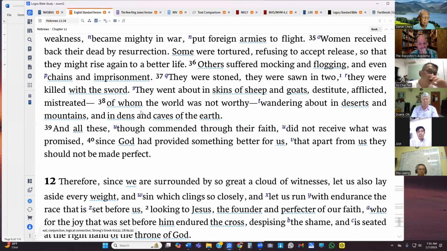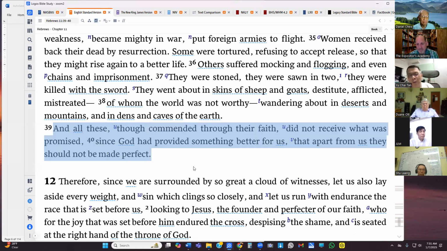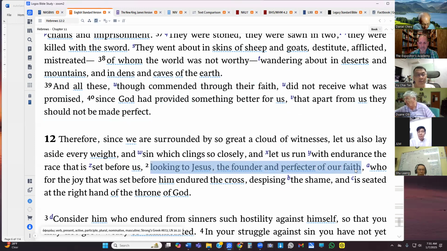So we are in that, if I may use the phrase, long line of the weaknesses of faith. And the main point is about finishing the race with endurance, looking at Jesus. Pastor Tim, I think that's an excellent example, but the NIV and ESV and NASB seem to give us two main points, which is to lay aside and to run. But really, the laying aside is a process on how to run the race, important as it is, but it's the race that is the main message.